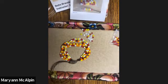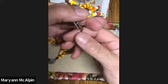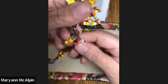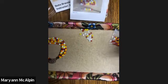And there we go. Now the fringe. So this is my fringe. I put either two or three pieces on each one. If I fill this all up with beads, it would be too stiff and it would stick out. And I don't like things to stick out. I like things to lay.